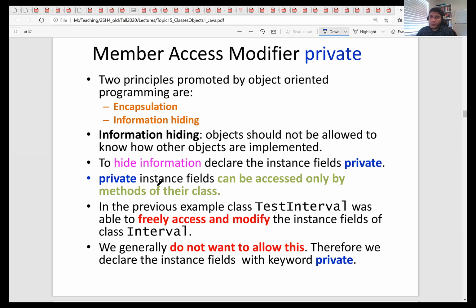Until now, we had access to all the members of the class, or the same thing, all the members of the structure in C, which means outside your implementation of the structure or your implementation of the interval class in this lecture, anyone can modify the values in a straightforward way. So you are completely exposed to the outside world, or to the user behavior. That's not a good thing to be done.